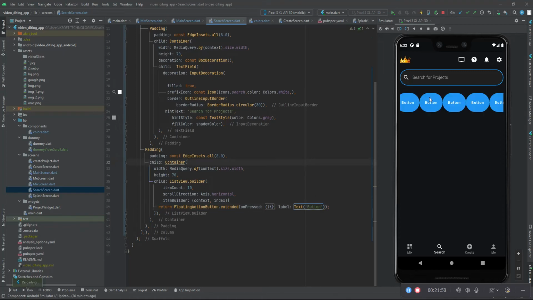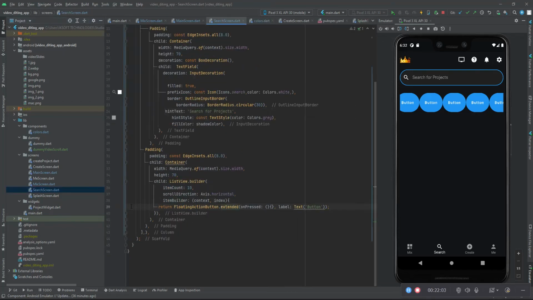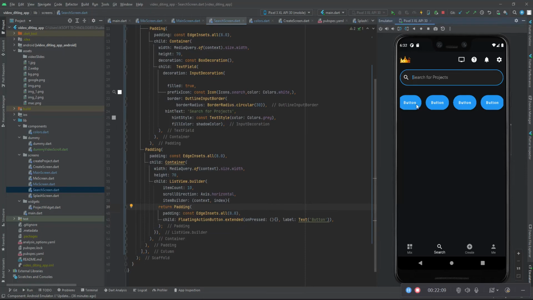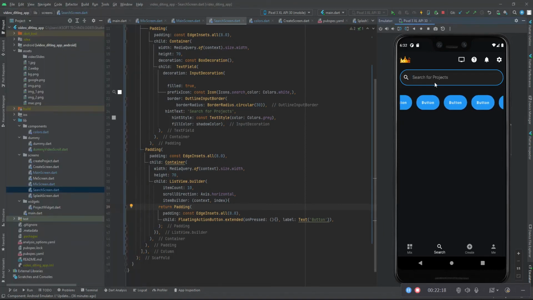Perfect. Then we will get a lot of buttons here, and from this floating action button, I'm going to wrap this whole thing with a padding, so that I'll get a spacing within, right? So with this floating action button, I just have to wrap it up with a padding. Boom, there you go. So we have this and we are good to go. From the look of things, this is what we have here. So we just have to shift this a little bit up.